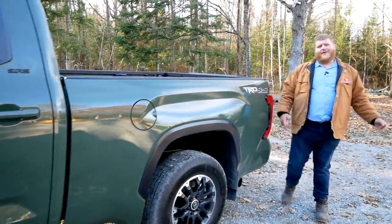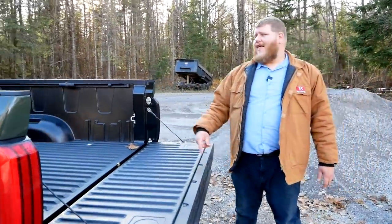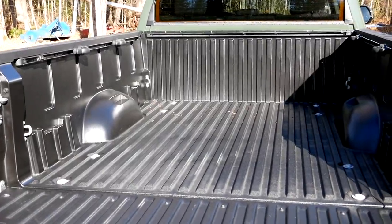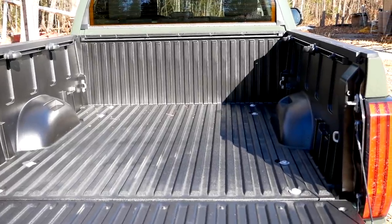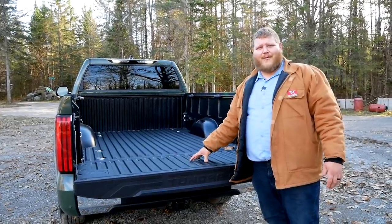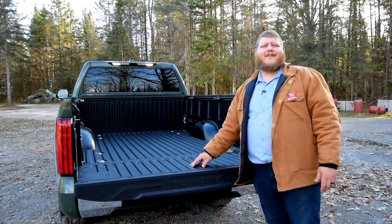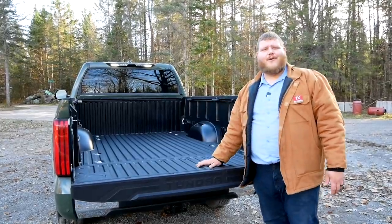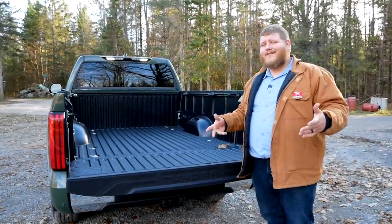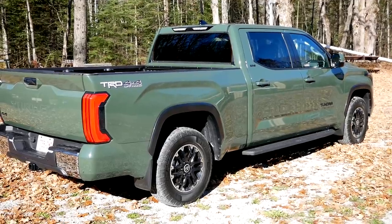At the back end, there's a lot going on with this brand-new bed. It features a damped tailgate, and the big deal is that it's composite — no steel back here. Composite is more expensive to produce than steel, so Toyota made a deliberate choice to invest here. The upside: if you chip it or cut into it, it will never rust. The downside is it's more slippery than a steel bed, so you'll want a bed mat. This base trim also lacks in-bed lights or a power outlet — just tie-down rails in each corner and slots along the sides for lumber dividers.